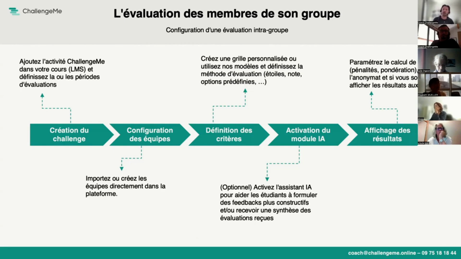So to repeat, since we've integrated with the school's tools, we automatically retrieve the groups and participants if they are already in your course. This is generally the case. In about 70% of cases, the groups are already in the course. And if you don't have them yet, we encourage you to do it this way, so at least you'll have them directly. So you can retrieve the groups from your course. And if you don't have them in your course, no problem.